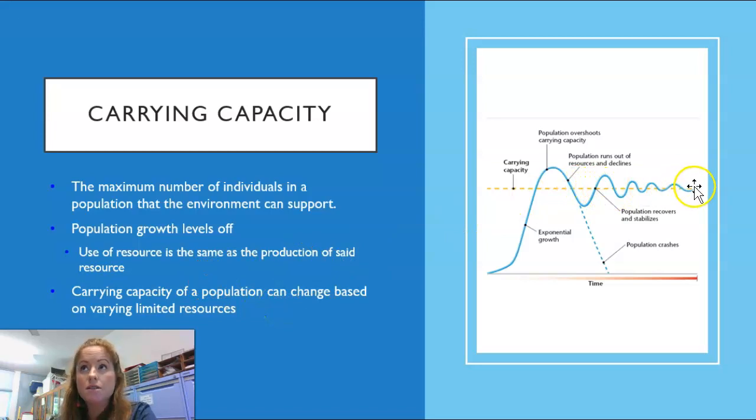Usually, if I have a limited resource, for instance, if there was a drought, the carrying capacity could actually move. And so if there was a drought, maybe the carrying capacity for certain species would be lower during that drought. If there's a drought and I'm a herbivore and there's not as much plants to eat because of the drought, then the carrying capacity of that population would be lower in that time period. And so this carrying capacity that we're talking about can vary depending on conditions in the environment.